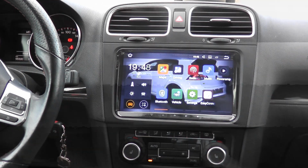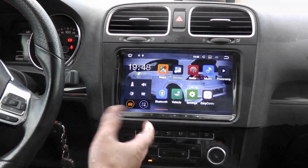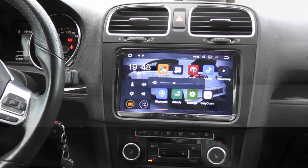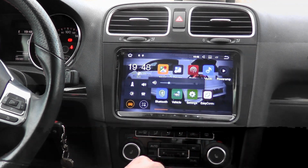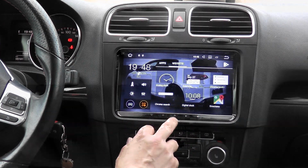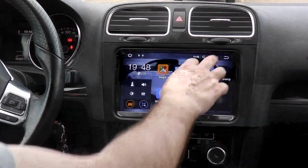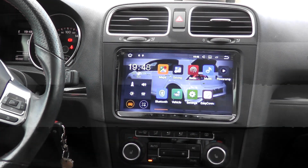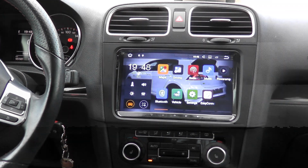So there's the radio. I moved a few icons already on it, but this is what it looks like. So we'll just test out the steering wheel controls, which we can see work. We'll make sure these ones work, so those ones work just fine. Our home button, there's all of our apps that come with the unit, and some widgets as well. There's a home button, that one works just fine. Anything open here? Nothing open. I reset my clock. So yeah, that's how you install this Seicane S6920 in a 2011 Volkswagen GTI.